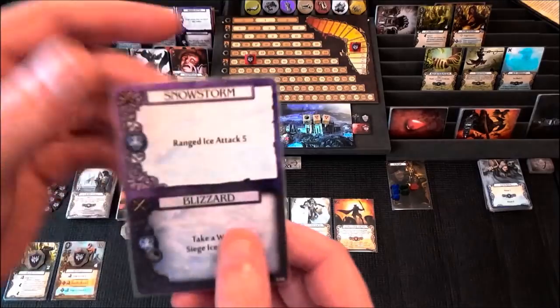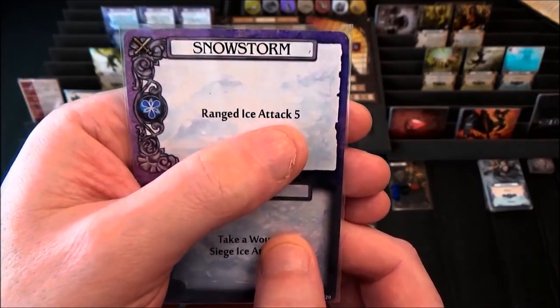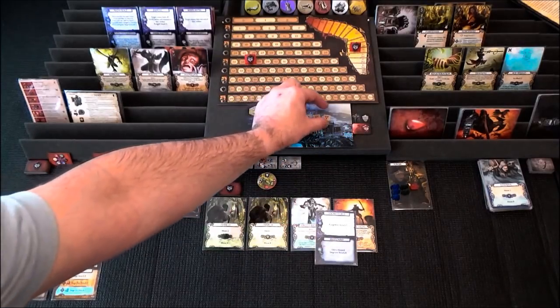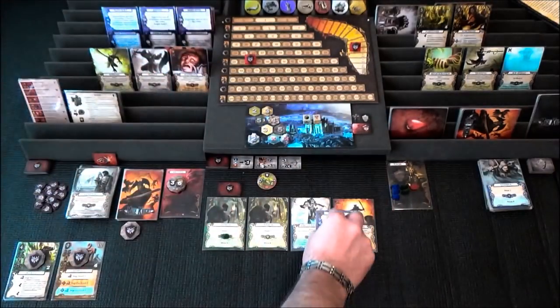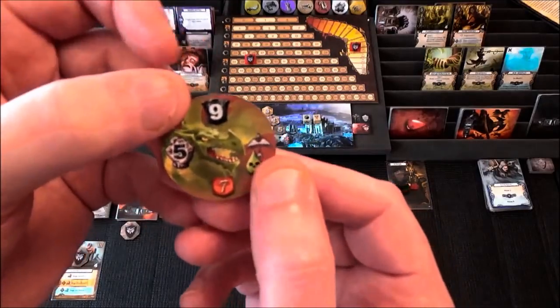Where's the rest coming from? It is coming from Snowstorm, which is ranged ice attack 5. So this will give us a total of ranged and siege of 10. We need blue mana, but that's okay, because we haven't used any mana from the source yet. Now, we've only got red and black, but we can use a red mana because we've got our favourite skill, which is Polarization. Red can be swapped to blue, and that is what we're going to do. And we're charging Snowstorm. Whoop, whoop, whoop. So a total of 10 siege and ranged.